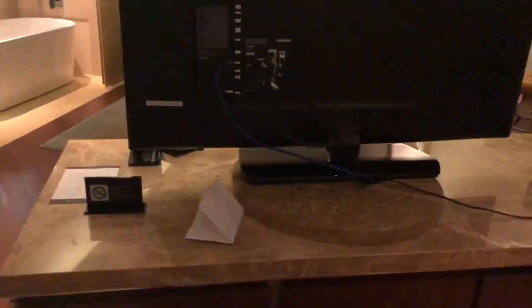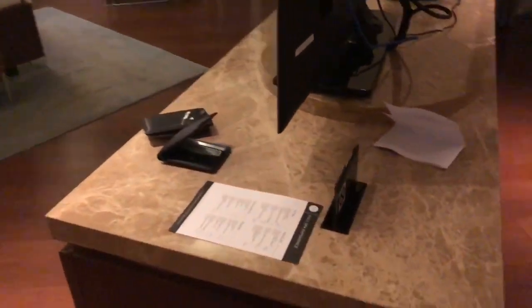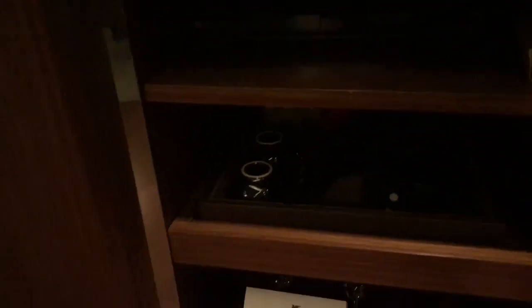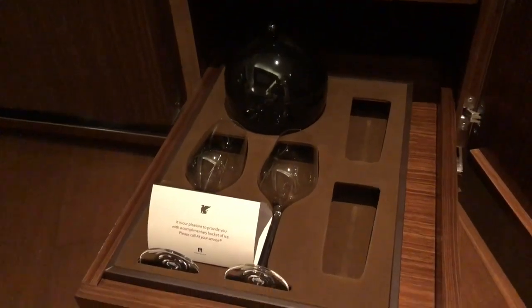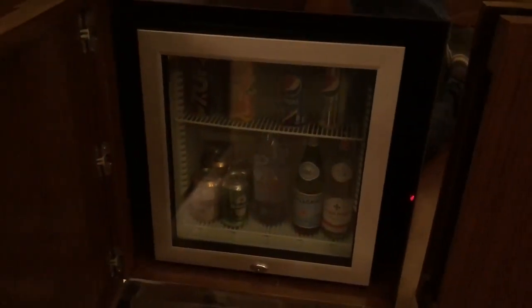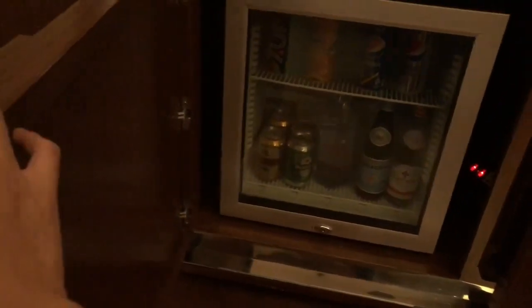We have a smart TV, internet connected and everything. They do try to pitch their services at you. You got the full spa experience. Opening up some of these cabinets — we got the coffee maker set, a tea maker, Illy Coffee is right here. There's a Blu-ray player; it's the first time I've ever seen a Blu-ray player in any hotel actually. Here's a wine glass. They do provide you a complimentary bucket of ice, but they don't give you the wine — you actually have to purchase that. Here is the fridge — they got Pellegrino, Heineken, all that stuff.